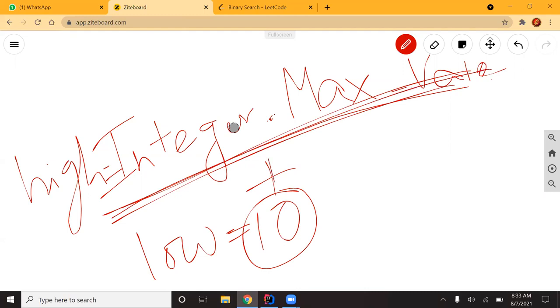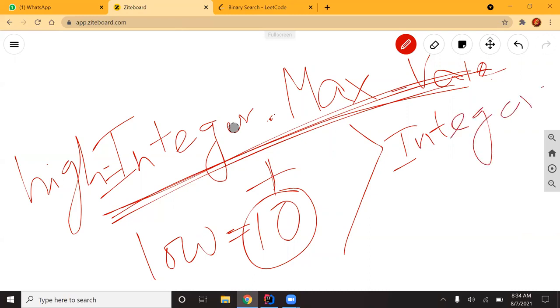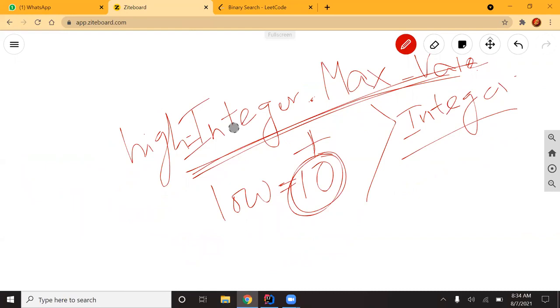Now when you add both, it is greater than integer max value, because that is 10 extra, beyond the range of max value. So it will throw an out of bound exception.